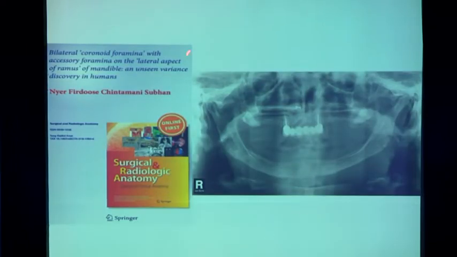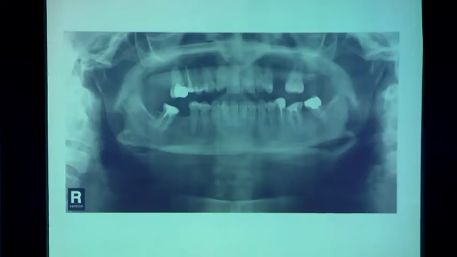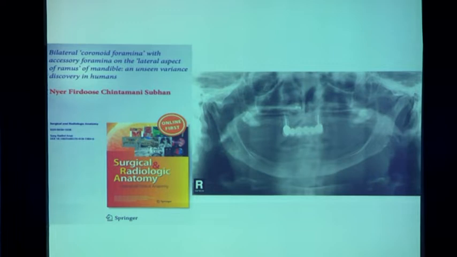Again, this is the bonus slide. This is a 63-year-old female with no clinical signs and symptoms of anything. The patient is hale and hearty. The only thing is, she says, no matter what kind of anesthesia you give, it doesn't work intraorally for her. She had inverted bilateral third molars, but the variation is in the coronoid. She has a big foramen on the coronoid process bilaterally.